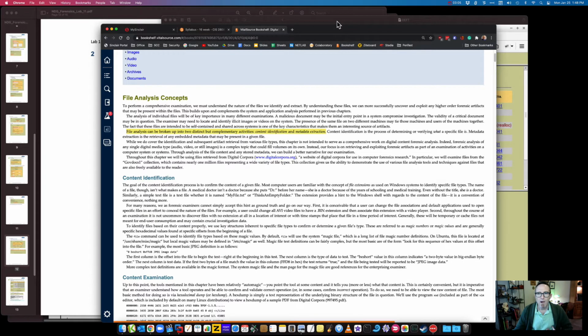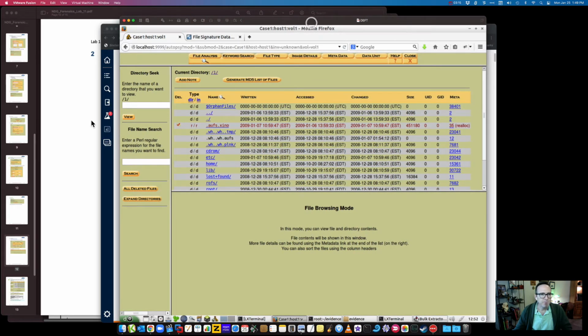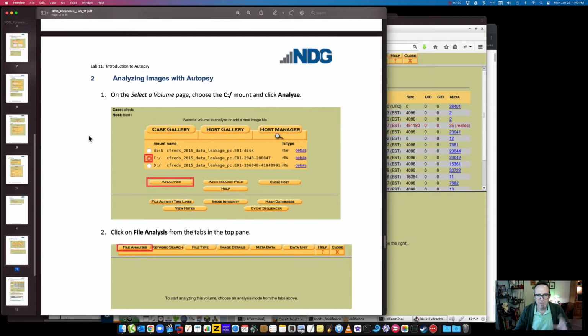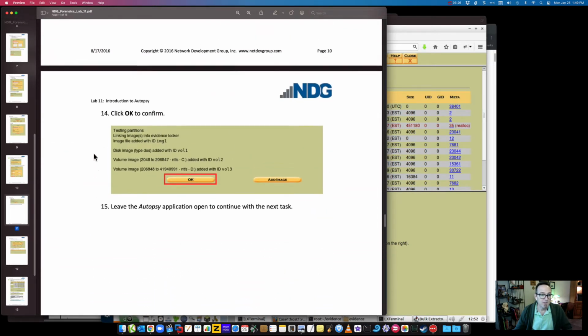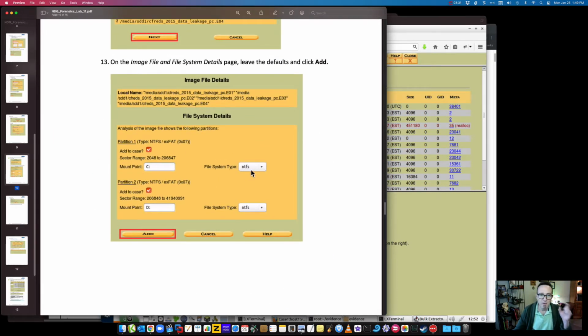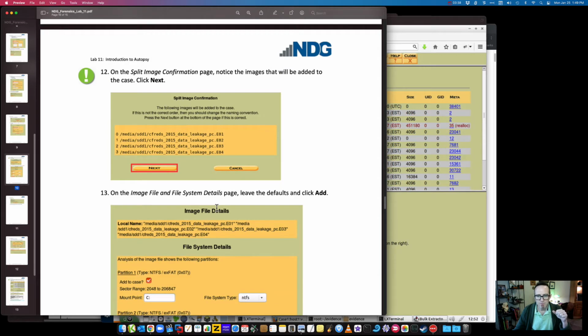So I have a copy of Autopsy open. I will use it with some sample files I've gotten online, which I've used in a previous video. So the lab's going to walk you through how to attach, in this case, E01 image files. Autopsy can accept these files along with DD files and so on. It can identify the partition type. It might ask you to choose what partition type it is. So I've gone through this process with some files that I have already downloaded.